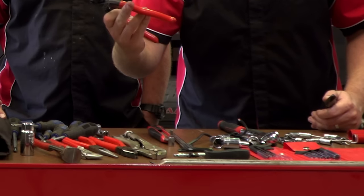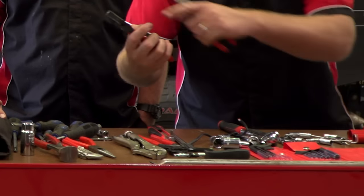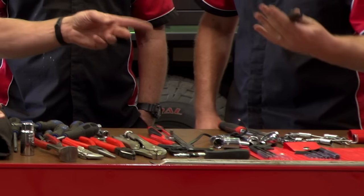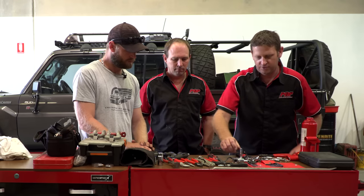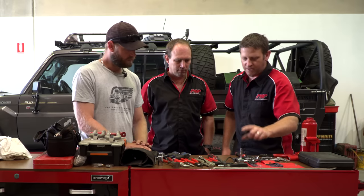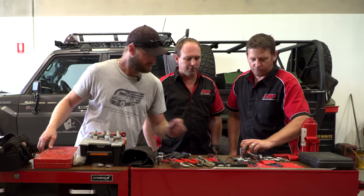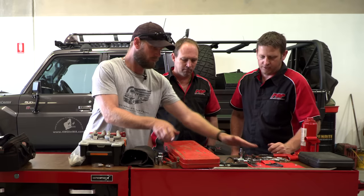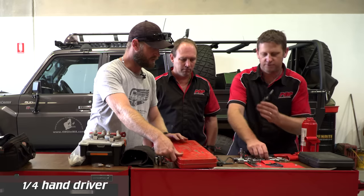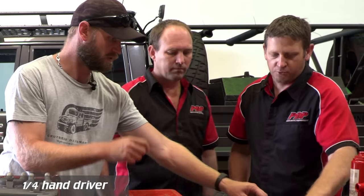Because you've got the bolt cutters' cutting edge on the vice grips as well, you can still cut if you need to. With the socket set, you've only got one short extension — even another shorter one would help so you can make it longer or shorter. For the quarter-inch drive, I don't have more extensions. Actually I do have this little hand ratchet here, which is good for hose clamps — that's actually my most-used tool for those little sockets. It's all small stuff, pretty much hand-torque anyway, so it's more than adequate.